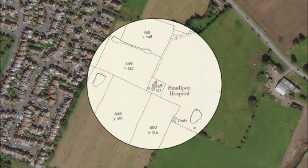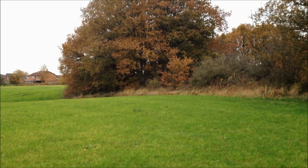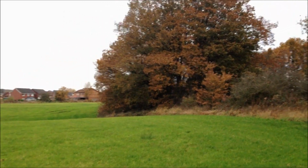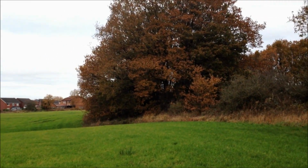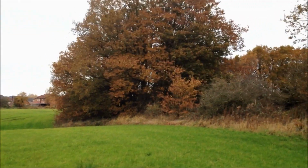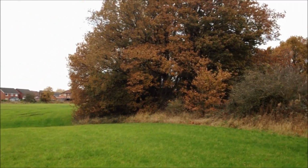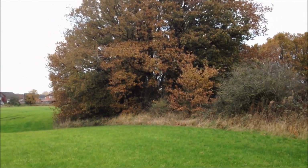And I should imagine very few people actually walked out of this facility. Anyway, I'll get back on camera now, as we're now approaching where this hospital used to stand. And here we are, we're now making our way towards it. Very quiet this morning. There's no one around us yet, but hopefully I won't be challenged. Now, once I get in these trees, I should be hidden from view.